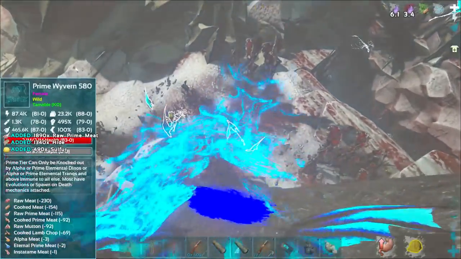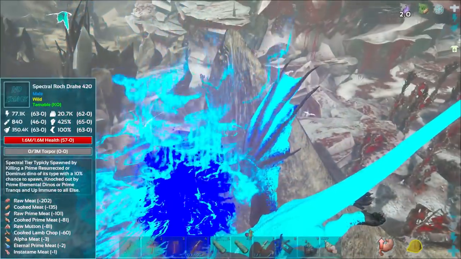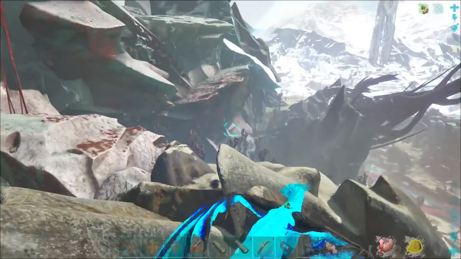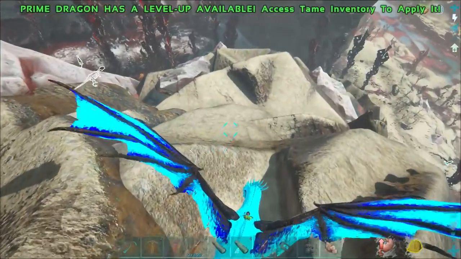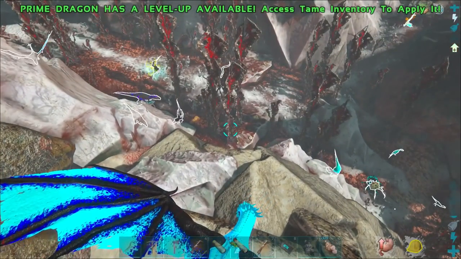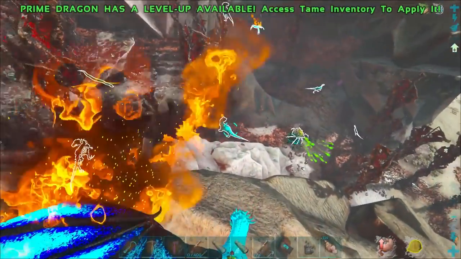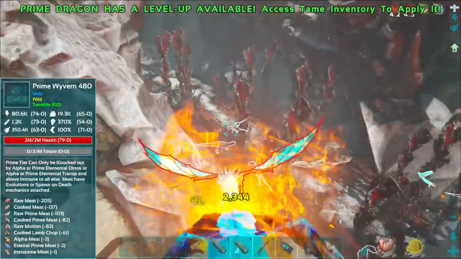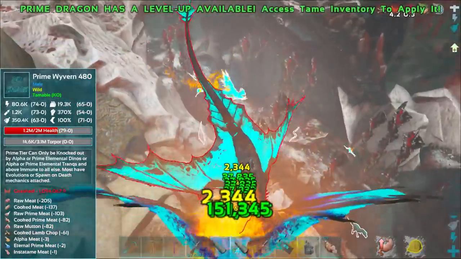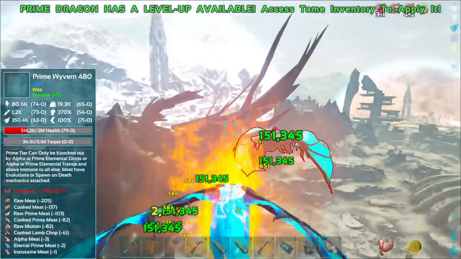All right, what do we got down here? A prime wyvern. 580 prime wyvern. Dude, there's almost too much stuff for me to be able to focus on. It is just bonkers. So, what do I want? We've done so many indoms, but that's a 600 prime indom, and those things are probably insane. Oh, what are you? 480, okay, I can kill a 480. I don't mind about that. Not gonna feel guilty about a 480. Come on, get wrecked.